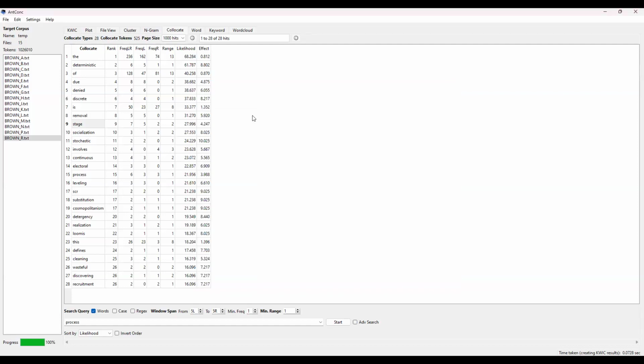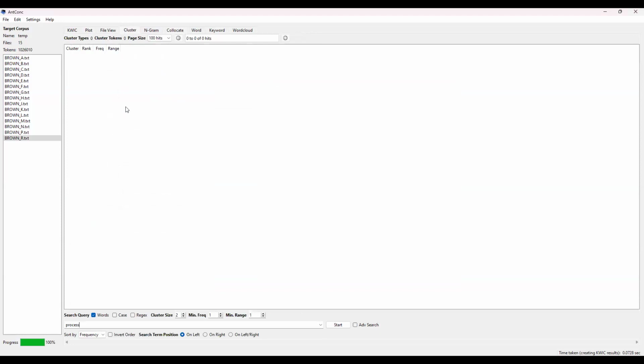All right, so that is collocate. Let's take a look at cluster. So clusters are contiguous word patterns. So for example, it's more often used for common phrases, that sort of thing.